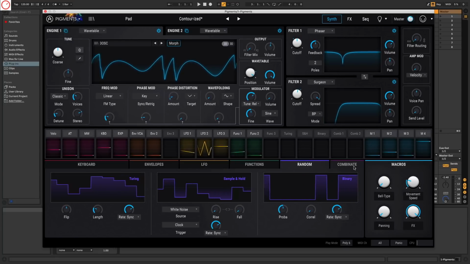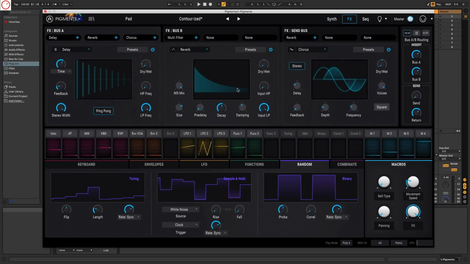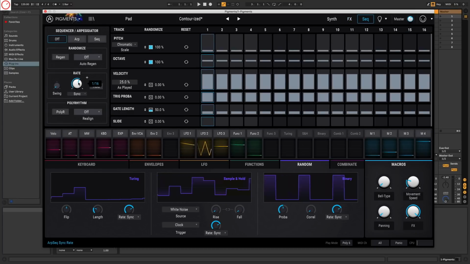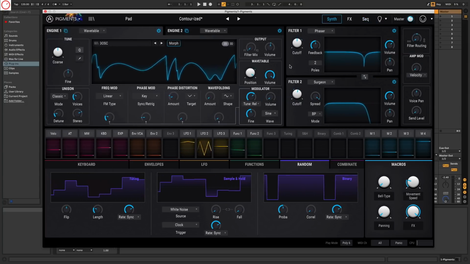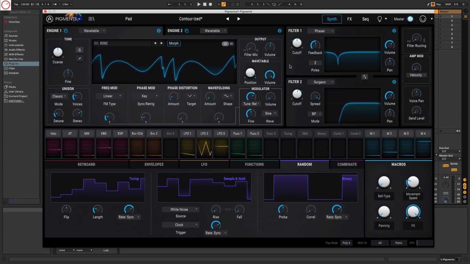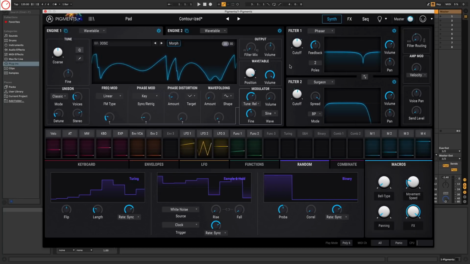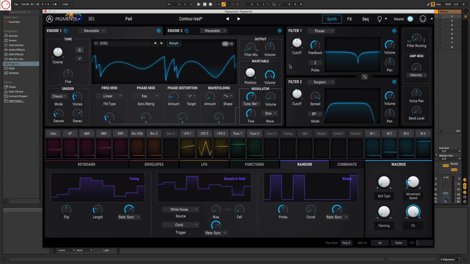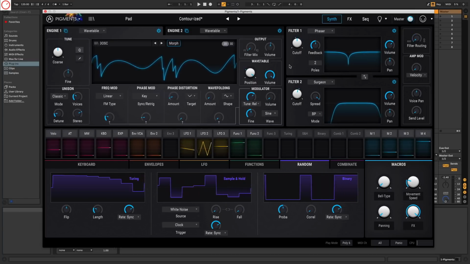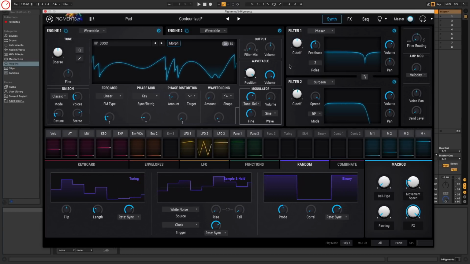Also the random generators, the combinators, also the effect processors, which is not always the case. So here you can modulate the dry and wet, the frequencies, the size of the reverb, and much more. And also things like the rate of the sequencer, so you can modulate so much. It reminds me more of a modular wavetable synthesizer, and that's a very good point because we live in 2018, and that's a very important feature because many users are using modular synthesizers, and that's a very cool feature to see in a software wavetable synth.